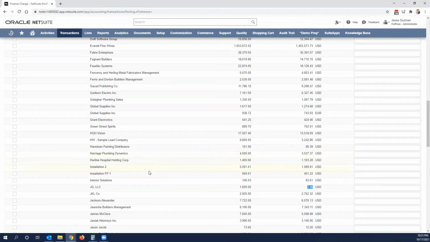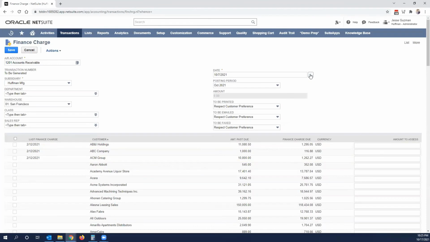Now the 296 is due to the different days. Keep in mind we also had a minimum finance charge of 1.5%, so that is a minimum finance charge that will happen on the $1,000 invoice, and then we also have the days that it keeps going. So I'll show you this a few more times.